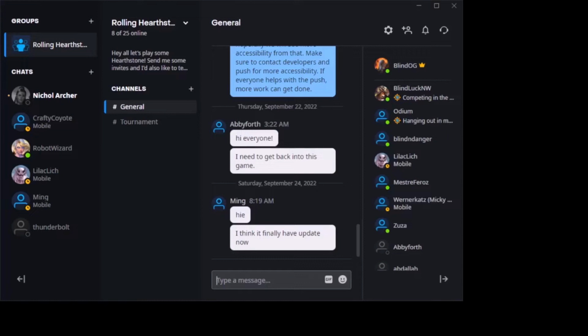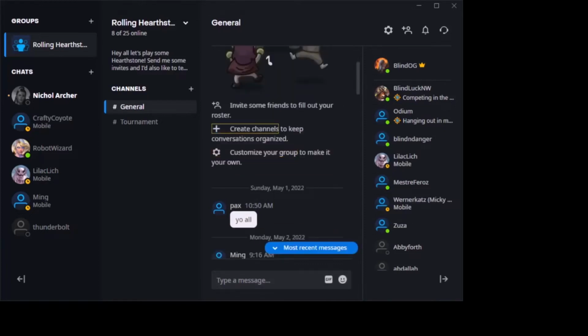It's pretty much the same navigation, tab to navigate through a lot of this stuff. Insert button, press space bar. Edit type of message. So shift tab and tab is a lot of what you'll be doing as far as navigation goes. Customize your group button. Create channels button, activate, press space bar. Invite friends button. Join voice chat button, activate, press space bar.